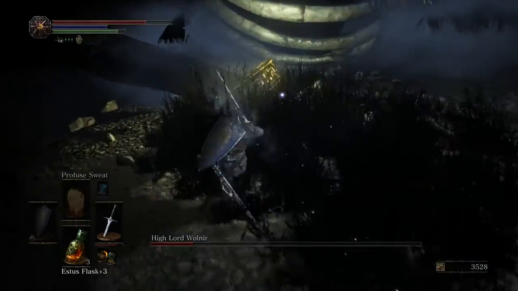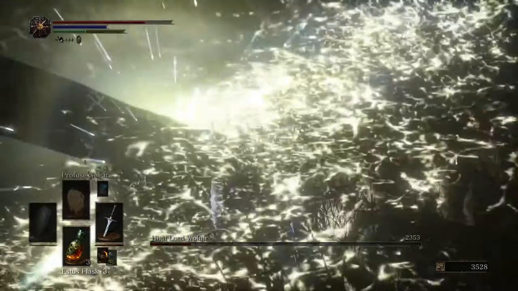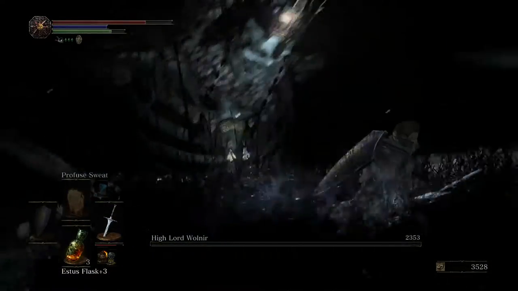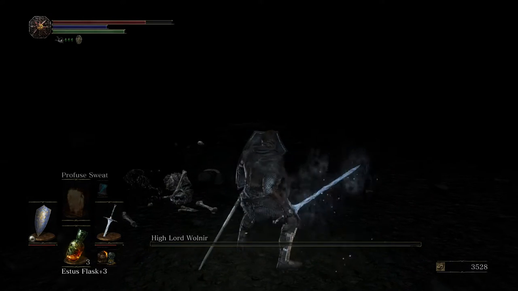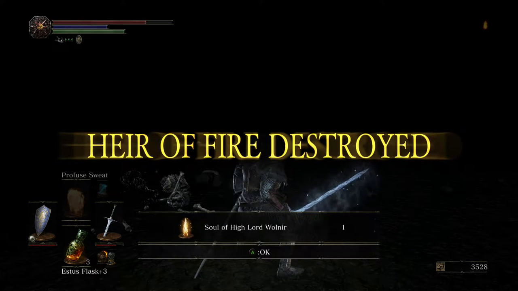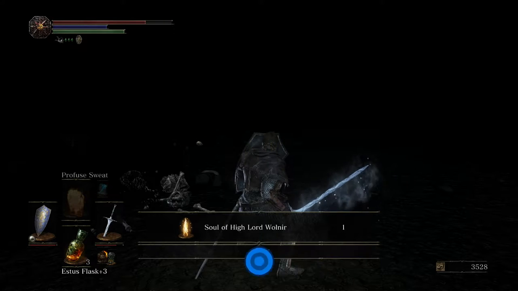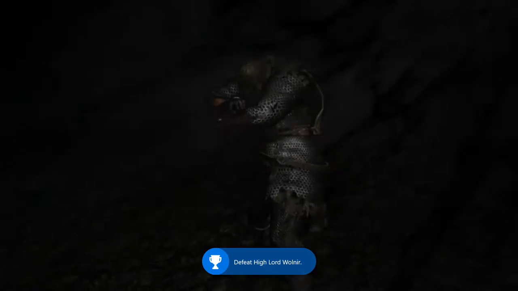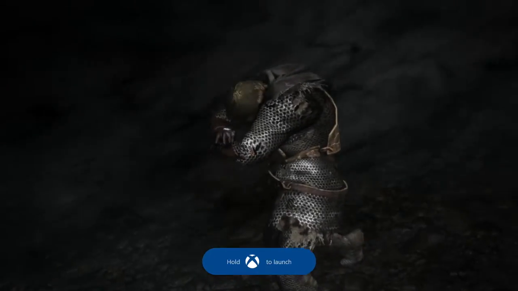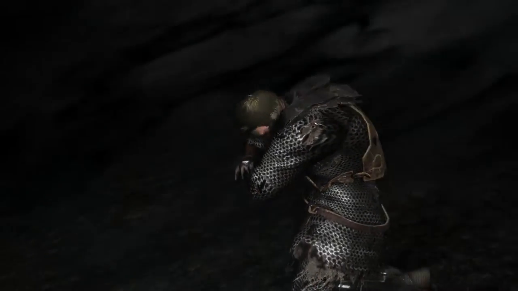Okay, so we need to hit this. There we go, we got another chain down. And now he's probably not all too happy. We're gonna switch back to the shield. And that killed him. Okay, what's going on now? So did we transport to another land when that happened? Is that what's going on?